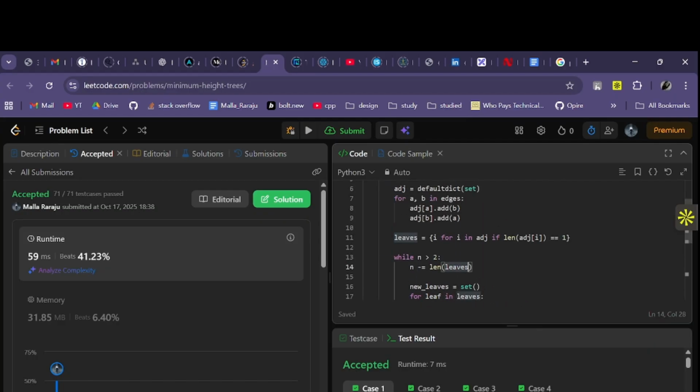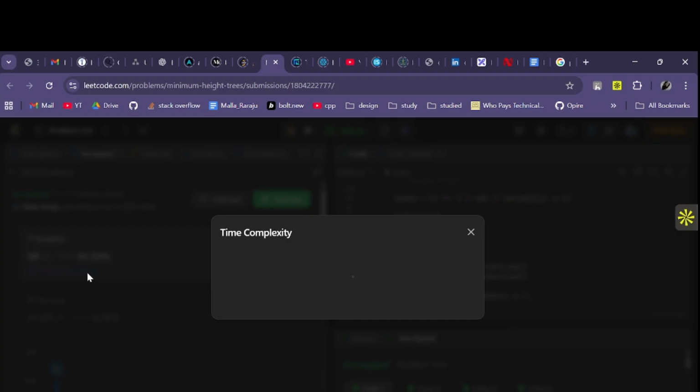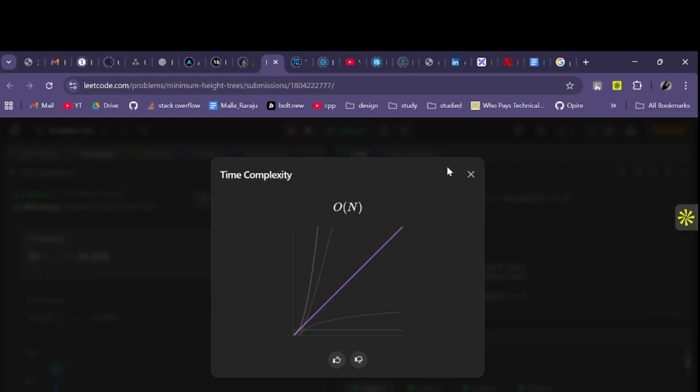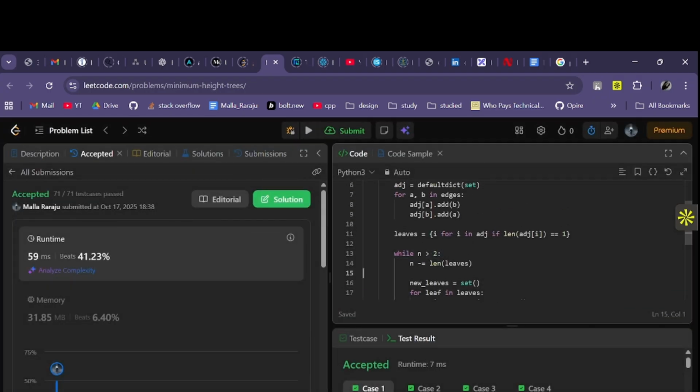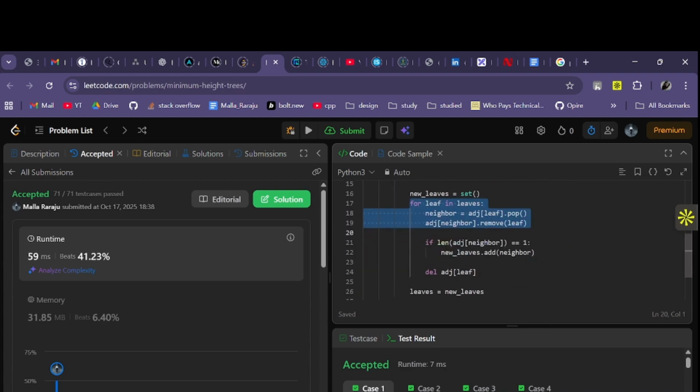And for the time complexity, let's see. We'll take order of n time complexity. We're going through the leaves.